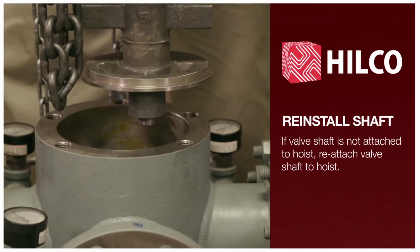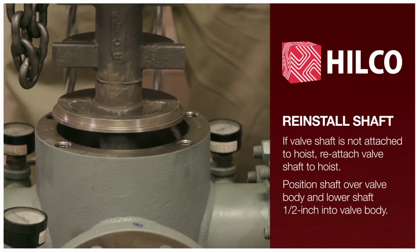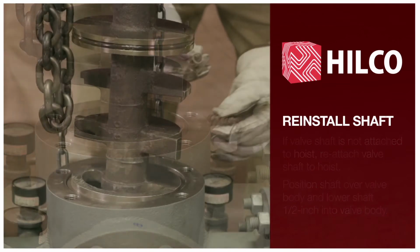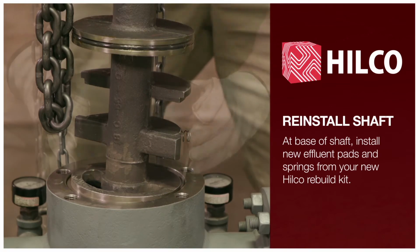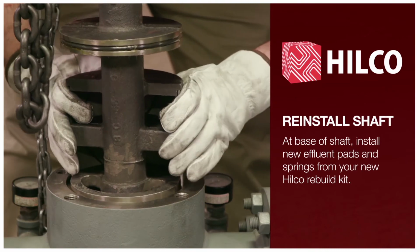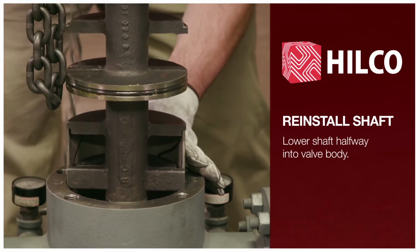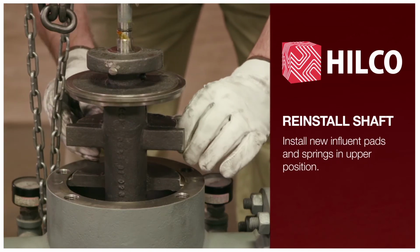If valve shaft is not still attached to hoist, reattach valve shaft to hoist. Position shaft over valve body and lower shaft ½ inch into valve body. At base of shaft, install new effluent pads and springs from your new Hilco rebuild kit. Lower shaft halfway into valve body. Install new influent pads and springs in upper position.